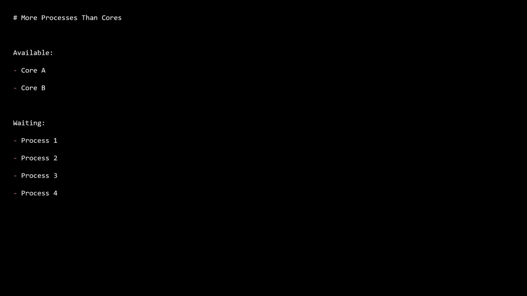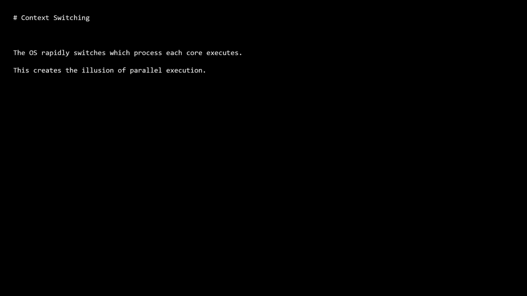Each core can work on one process at a time. This is the fundamental execution model. You can run more processes than you have cores. The operating system makes this possible through context switching. Context switching allows cores to alternate between processes. Think of two chefs rotating between 4 dishes. Each rotation has overhead. The operating system must save where one process left off and load the next process state.